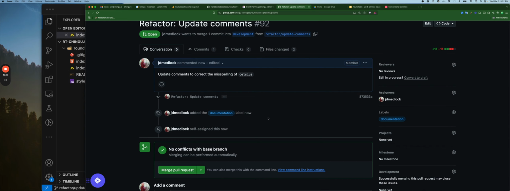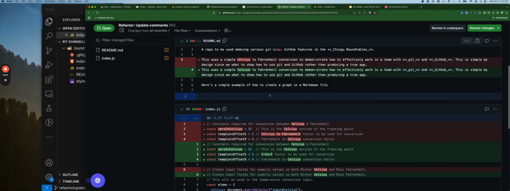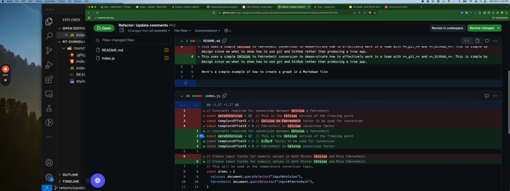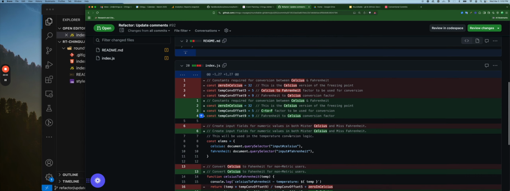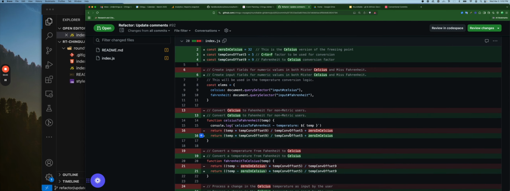Now, before we go on to merging this, if I look at this commit, GitHub is just, I love GitHub. If I click on that commit number, it's going to show me exactly what lines were changed. It'll always show them as a series of deleted and replaced lines, but it highlights the actual words or parts of each line that were changed. So this is a great debugging tool. It's also a great tool when you are the reviewer of a PR, it shows you here's what the other developer changed.